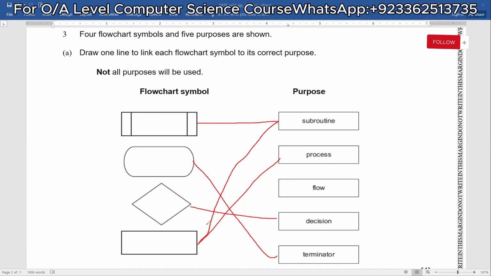Although I know that you know it very well that subroutines are definitely shown in this manner, like process box drawn and then two vertical lines. But in case some student has written like this, then they might consider this to be a correct answer also. Otherwise, I will definitely recommend that you take the right option: subroutine, the process box with two vertical lines, the terminator, the decision box, and the process box. Any questions? You all scored 4 out of 4? Great, wonderful. Let's move to the next part of the question.